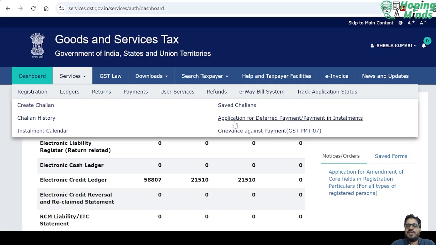Then application for deferred payment or payment in installments. It is a scheme where the government allows a taxpayer to pay his previous outstanding dues in installments. So a taxpayer can apply for deferred payments or payment in installments to the tax officers.